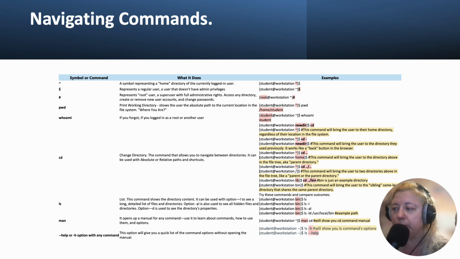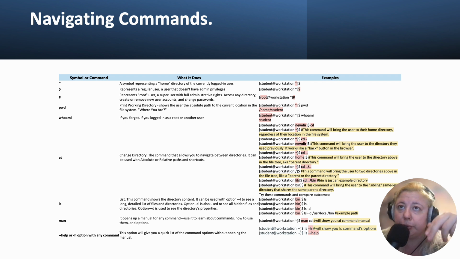Let's just say you've been working in some directory, then you move to another directory, and you need to go back to the directory where you worked previously. You can type cd space dash, and it will take you back, sort of like the back button in a browser.